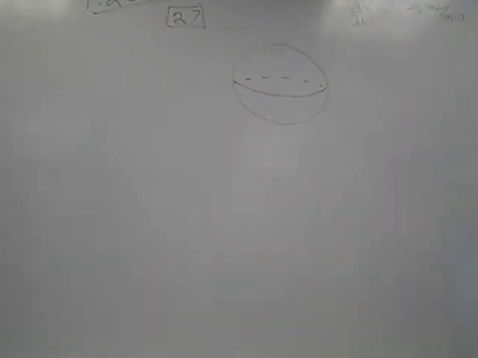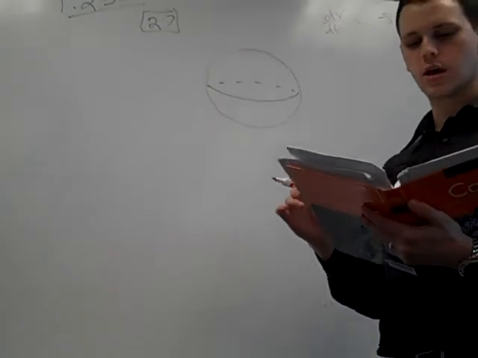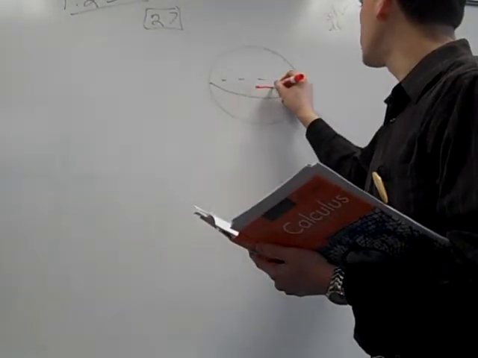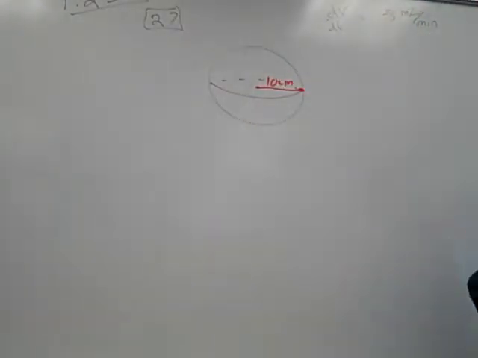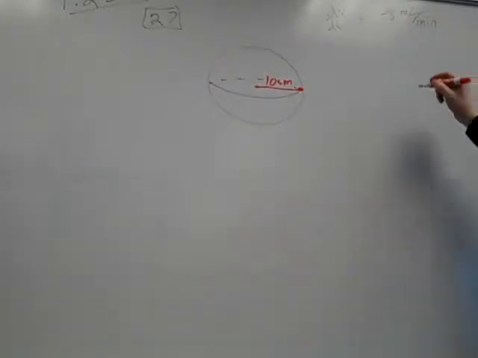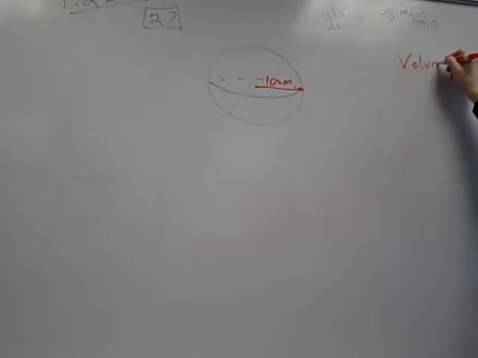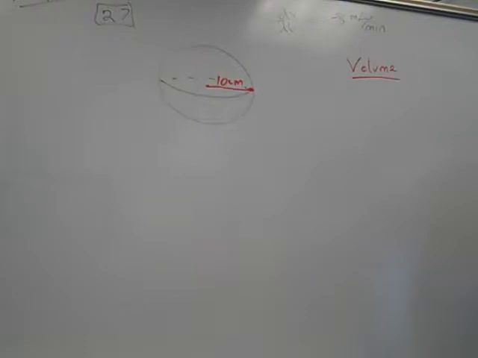We also know that we're asking how fast is the outer surface area decreasing when the diameter is 20 centimeters, which means the radius would be what? 10 centimeters. Okay, so this is what we're doing. We know two things about spheres. We know their volume, and we know their surface area. We have equations for both.